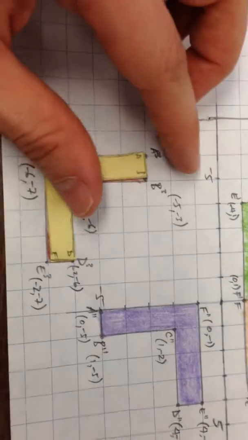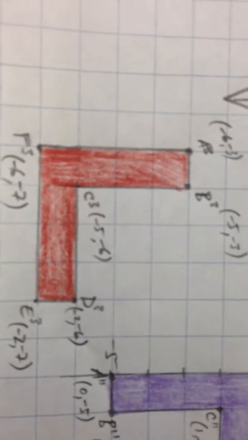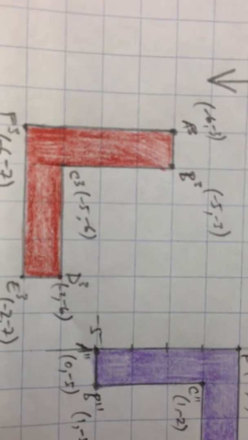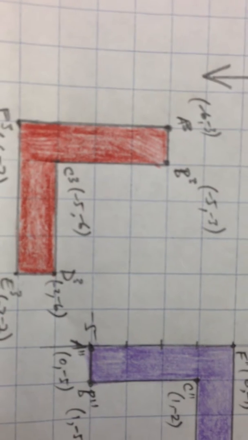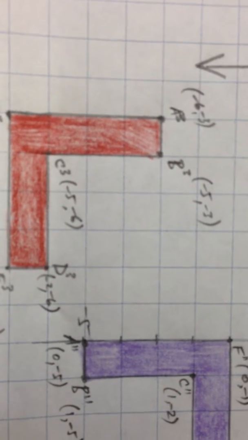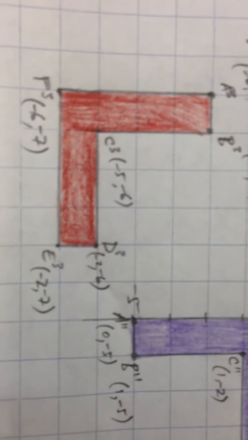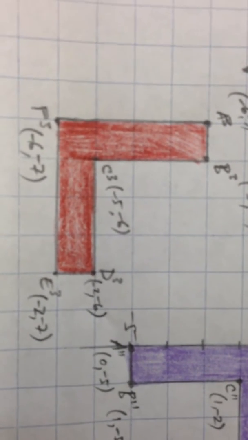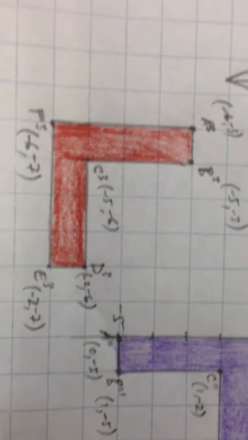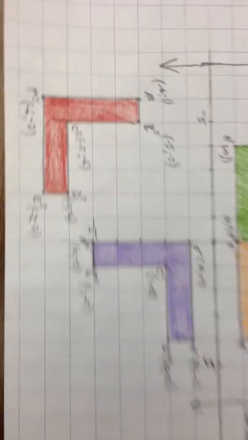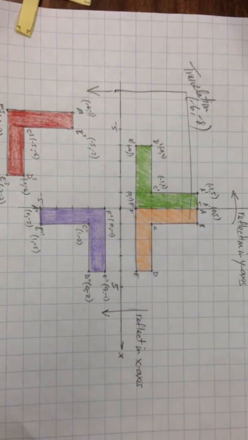Okay, so this is your new shape. It's moved down here, and these are the new coordinates. You are asked to label them A3, B3, C3, D3, etc. A3 is at -6 and -3, B3 is at -5 and -3, and so forth and so on. Okay? So, we've had both a reflection and a translation, actually in all quadrants of your coordinate plane.